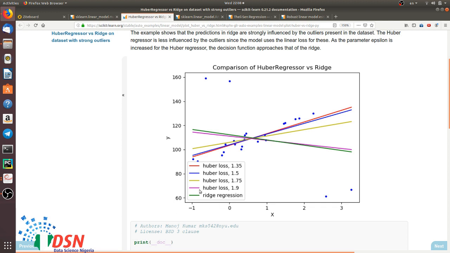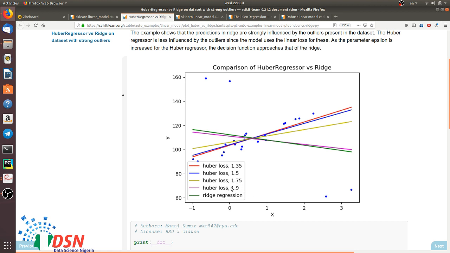But if you use Ridge regression, and if you remember, Ridge regression means least squares plus a regularization parameter, then the solution will be something like this, which is not really good and not correct intuitively. So you could use Huber, and these are different epsilons for the Huber function. Then you have these lines, which are the lines that we want in here.